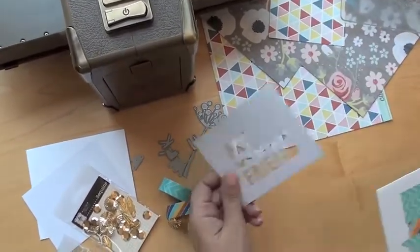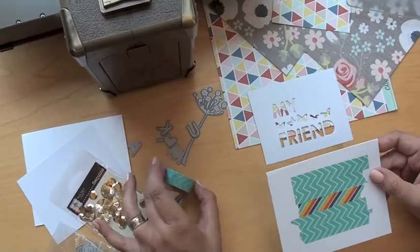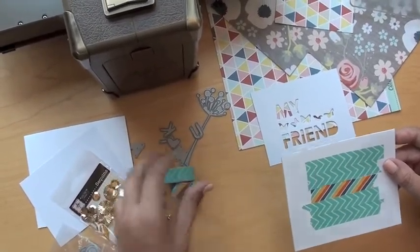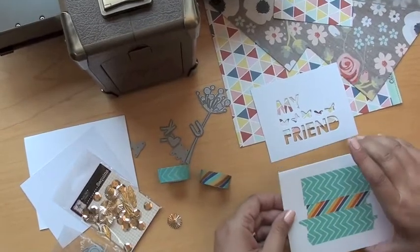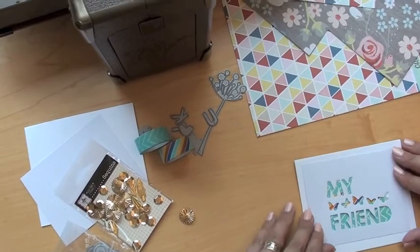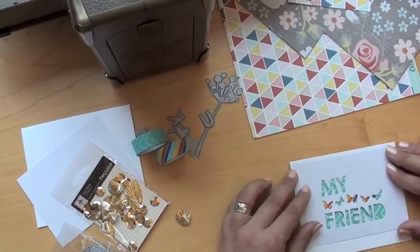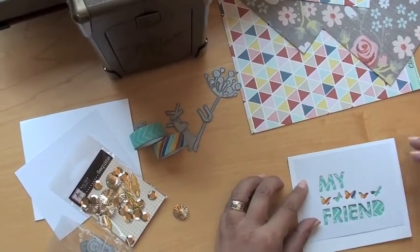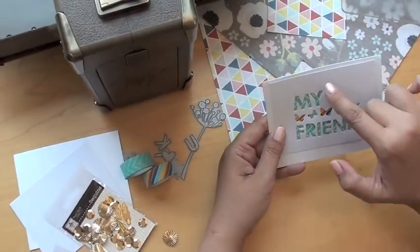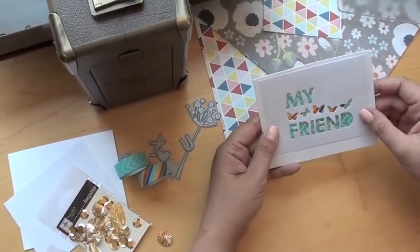I've prepared a card with some tape — I think this is my Mind's Eye — and I've cut and paste, just set that on there. I'm going to make sure I figure out exactly where to have it. That is so cute, isn't that neat? I'm going to want to trim this so that it's more centered on there.